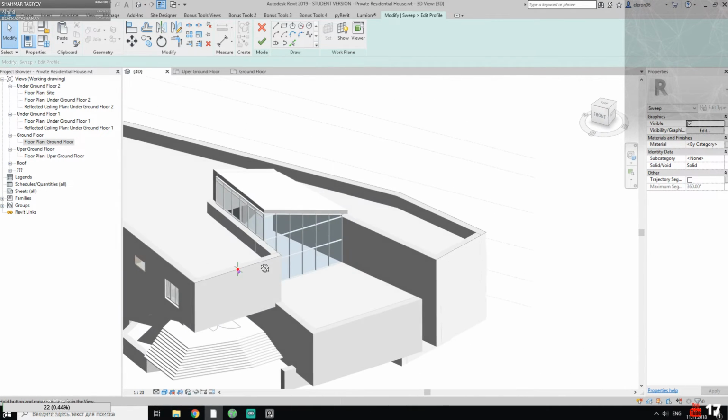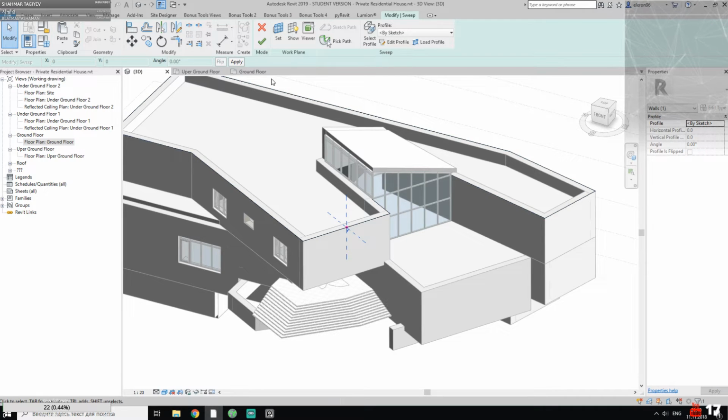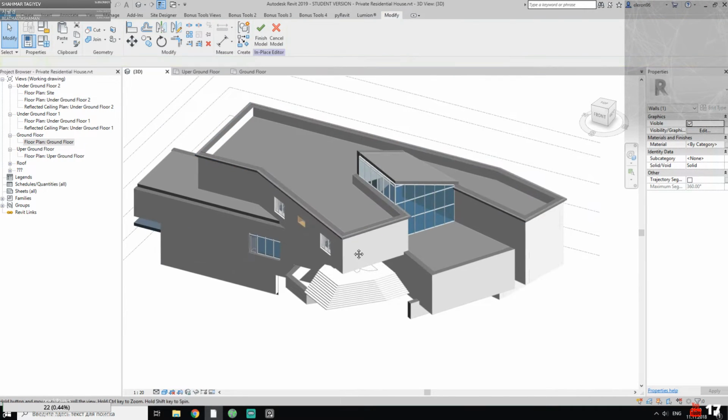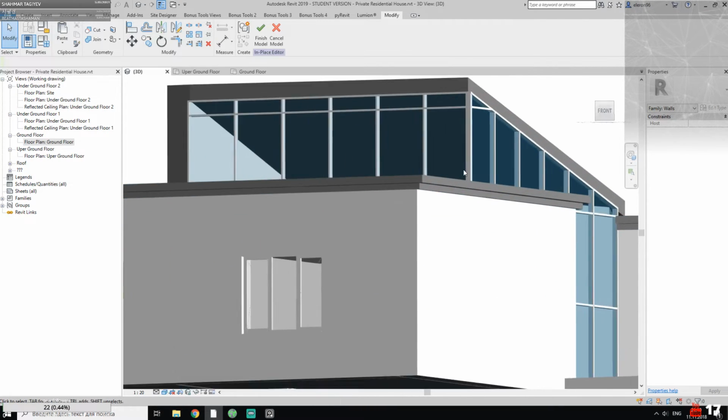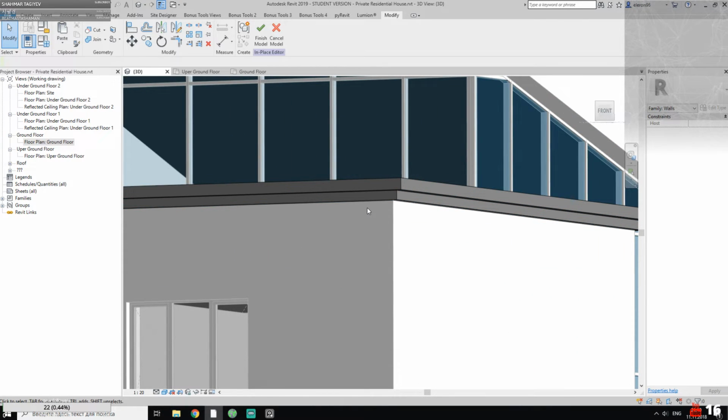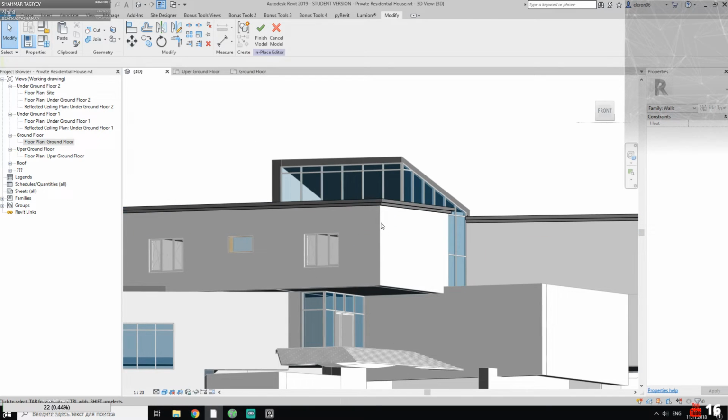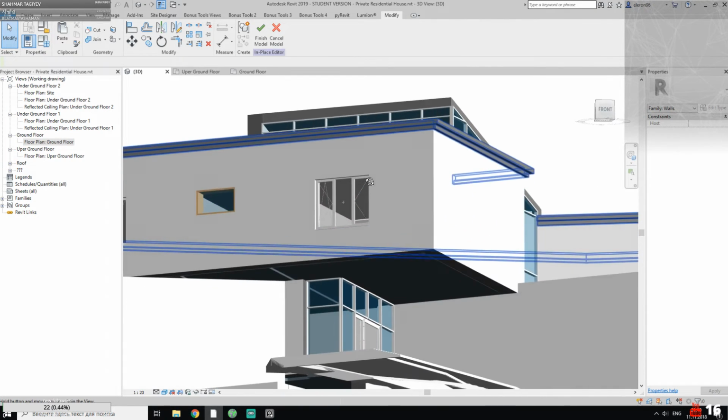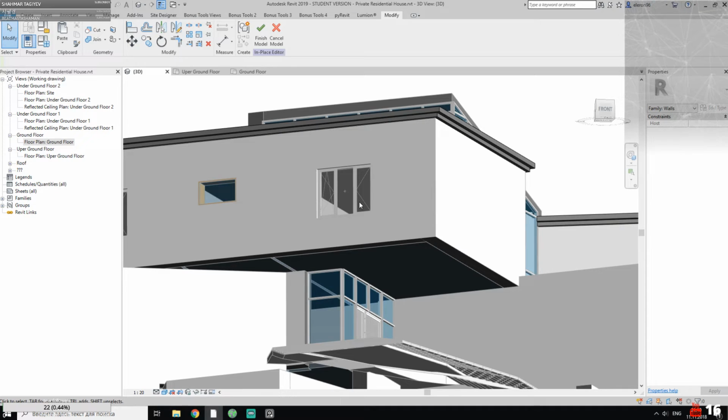So I think we are done, and let's say okay. And let's say again okay. And as you see, we get decoration for our wall, for our roof if you want. And you can create any type of the profile. You can make your facade more interesting, or you can make some complex thing, because sometimes you cannot use the basic tools from the Revit. You can use the component in place and do whatever you want.